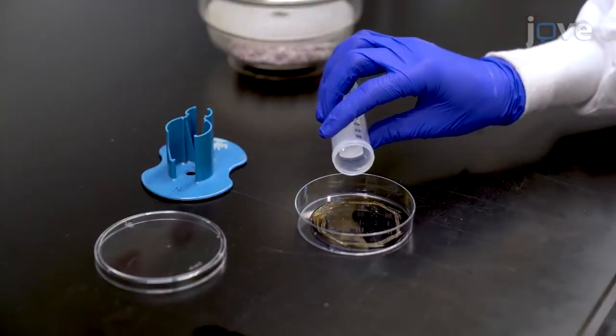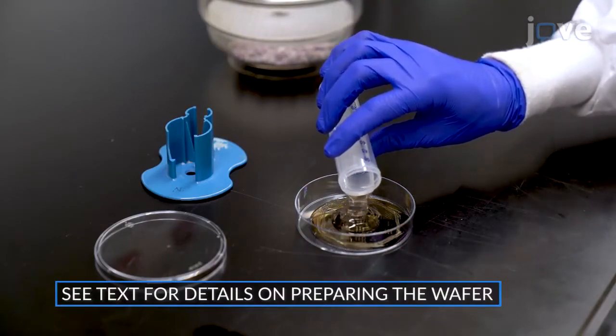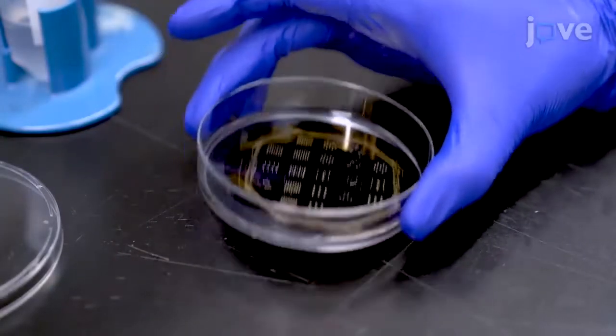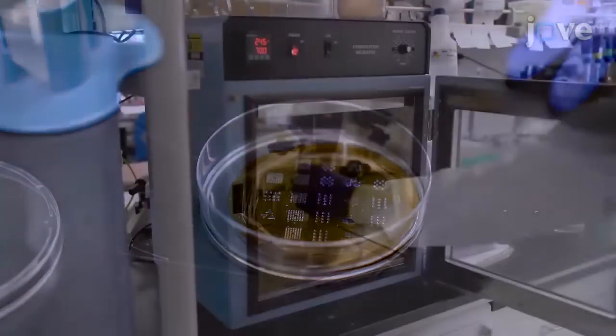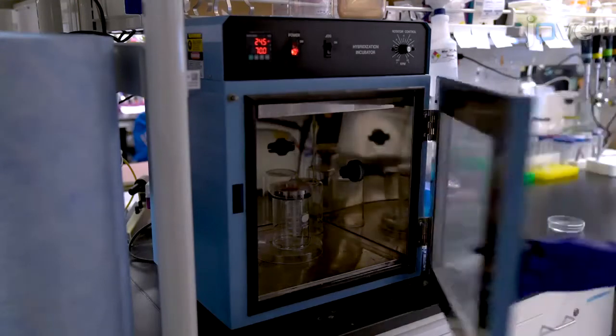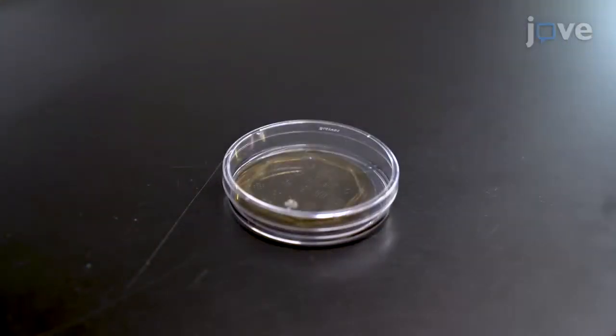Slowly and evenly pour the PDMS mixture over the surface of the prepared wafer. Tap the dish on the work surface to release any air bubbles from the surface of the wafer. Bake the PDMS at 70 degrees Celsius for 2 hours and allow it to cool to room temperature.